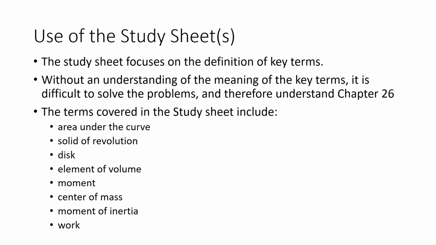You'll notice that the study sheets that are provided cover the following terms that are all in Chapter 26. You really need to understand what's the meaning of area under the curve, solid of revolution, disks, elements of volumes, moments, center of mass, moment of inertia. What is the meaning of work? So obviously those are definitions, and the study sheet kind of covers them and has a few formulas relating to them as they relate to Chapter 26.